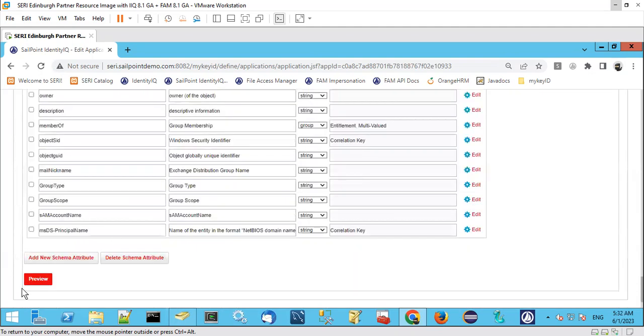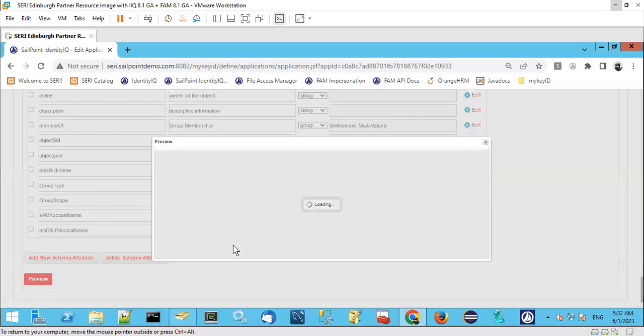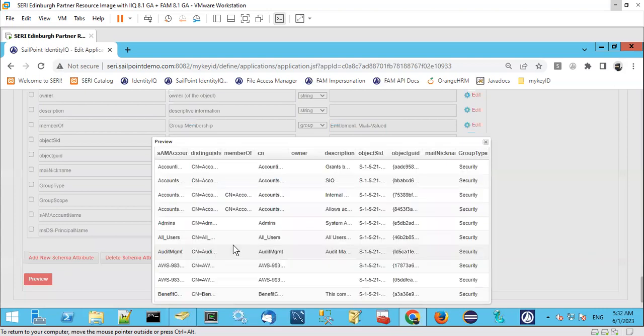Okay, let me see, group information is loading. See, once you preview, it will load the top 10 records and display them as a pop-up screen.